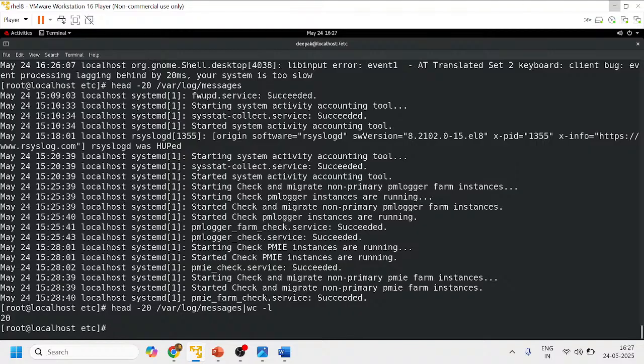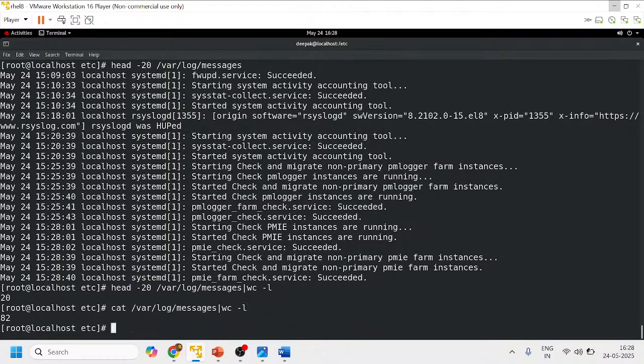Now I want to see how many lines there are in var log messages. How are you going to do it? First you cat that file, see the contents, and then you add the pipe symbol and count the number of lines. Okay, cat var log messages, then wc hyphen l.